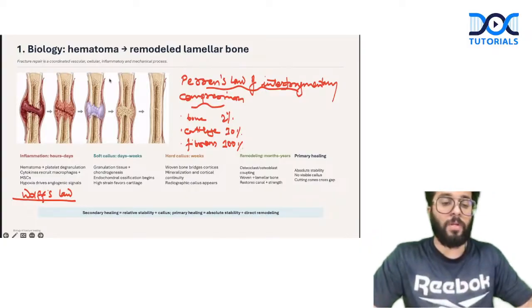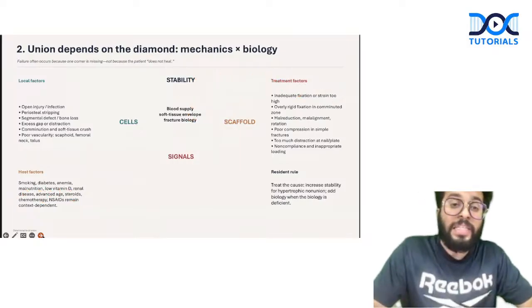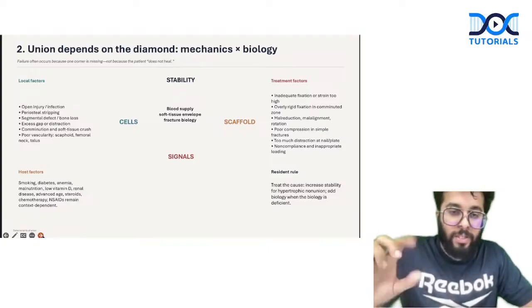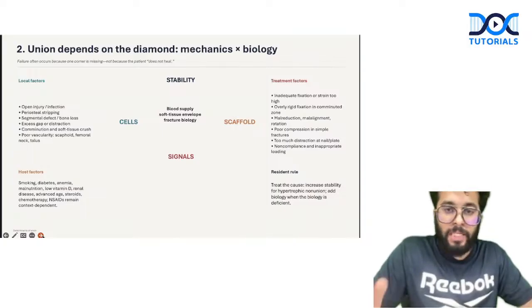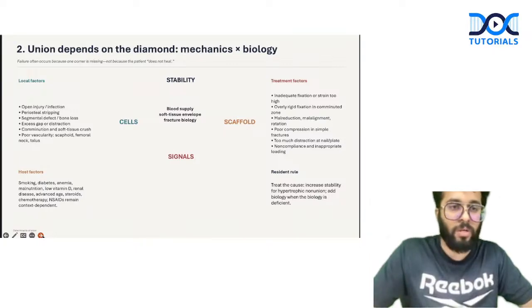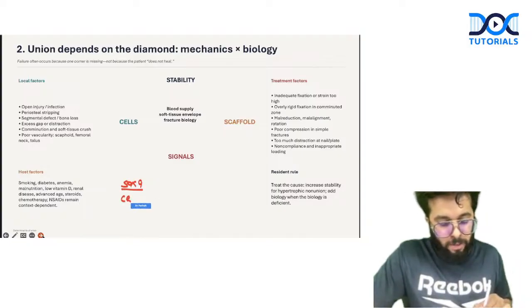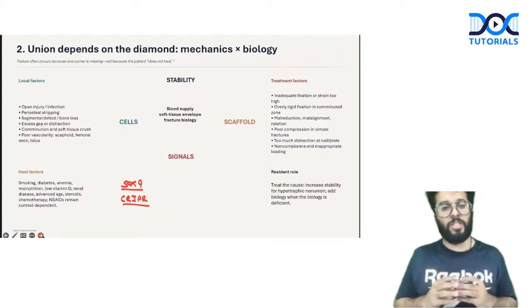Right? Now, what are the factors on which union depends? This is a slide that I would say you should take a snapshot of. Maybe we'll discuss this slide in slight detail, but there will always be a question on factors on which union depends. We all know the mechanics or the insights of the pathways of fracture healing. You should also mention SOX 9, and CRISPR. These are involved at the molecular or genetic level of the fracture healing process.